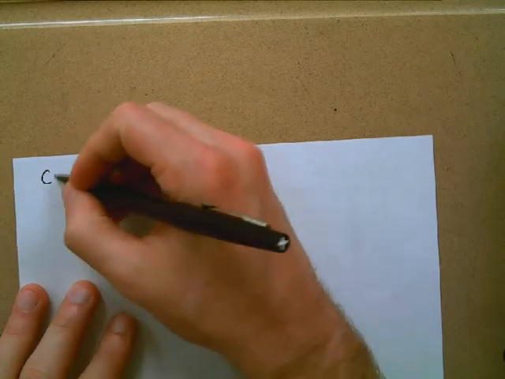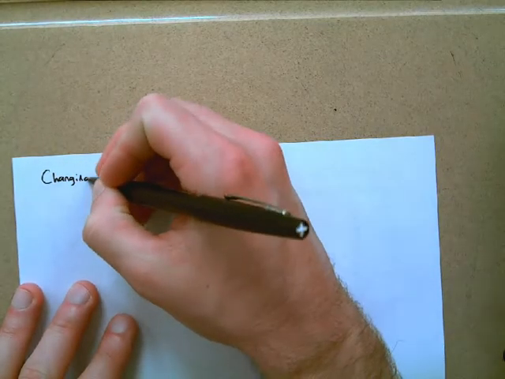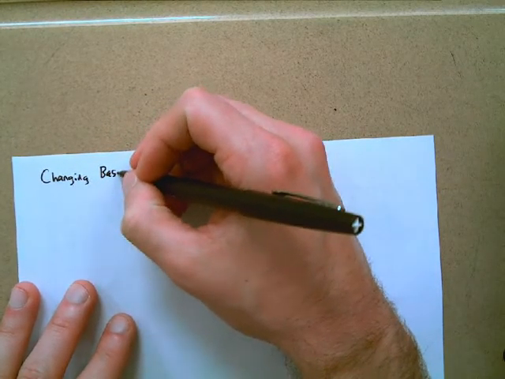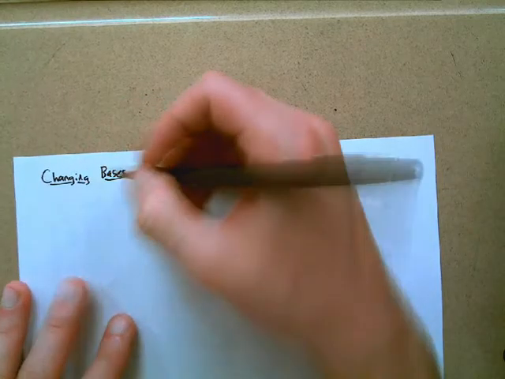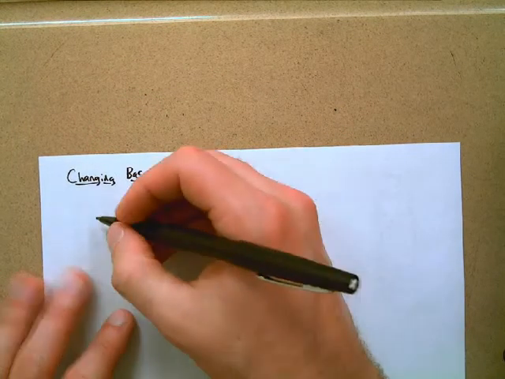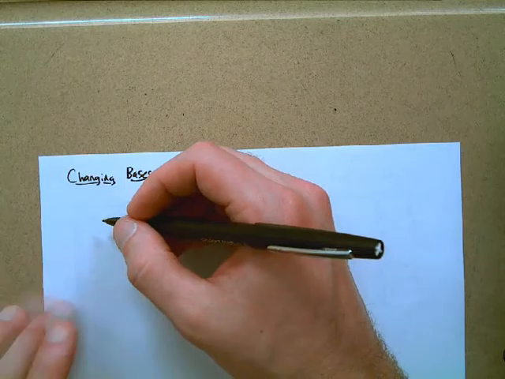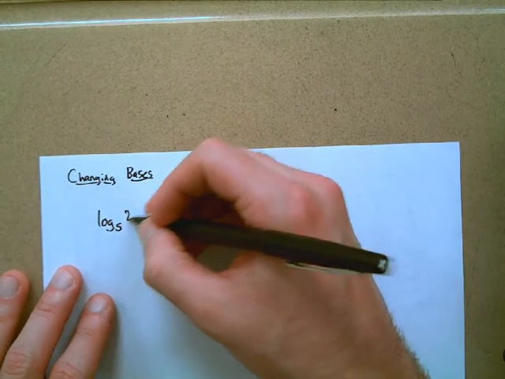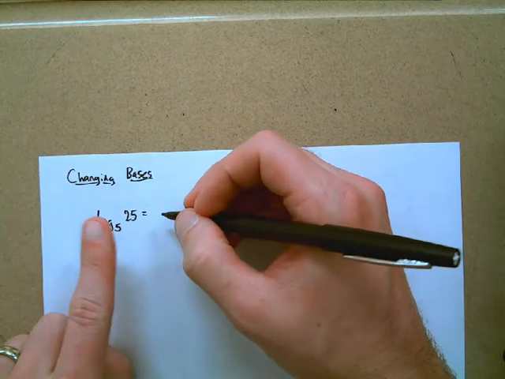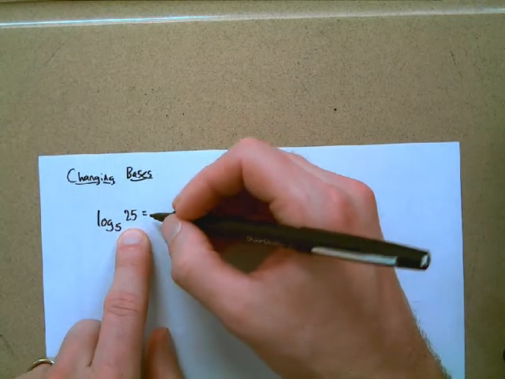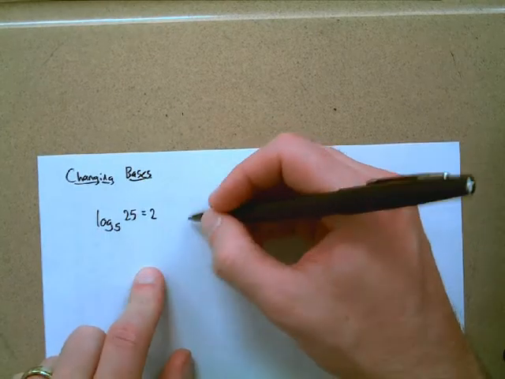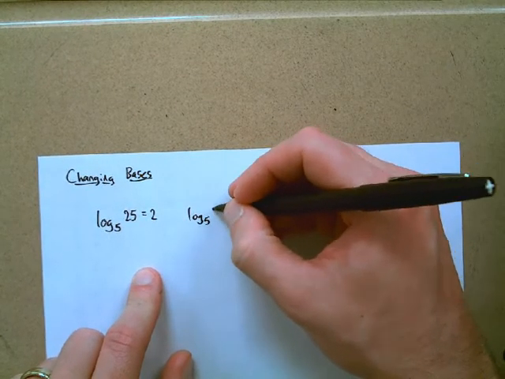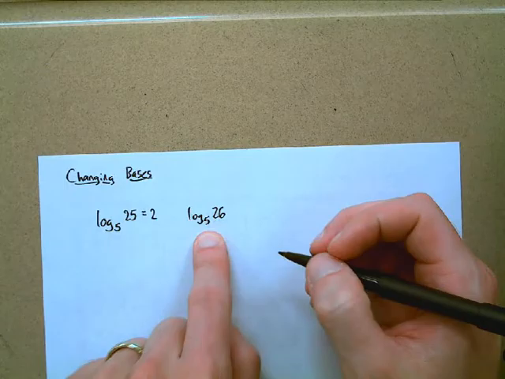All right. The problem with that is, for example, if I have log base 5 of 25, that's no problem, because I know, okay, 5 to what power gives me 25? Well, it's going to be 2, right? 5 squared is 25. But if I then say log base 5 of 26, well, there's no easy way for me to figure out what power of 5 gives me 26, right? And there's no log base 5 button in my calculator that I can evaluate the 26, right? If it was just log base 10 of 26, I could type that into my calculator and get an answer, right?